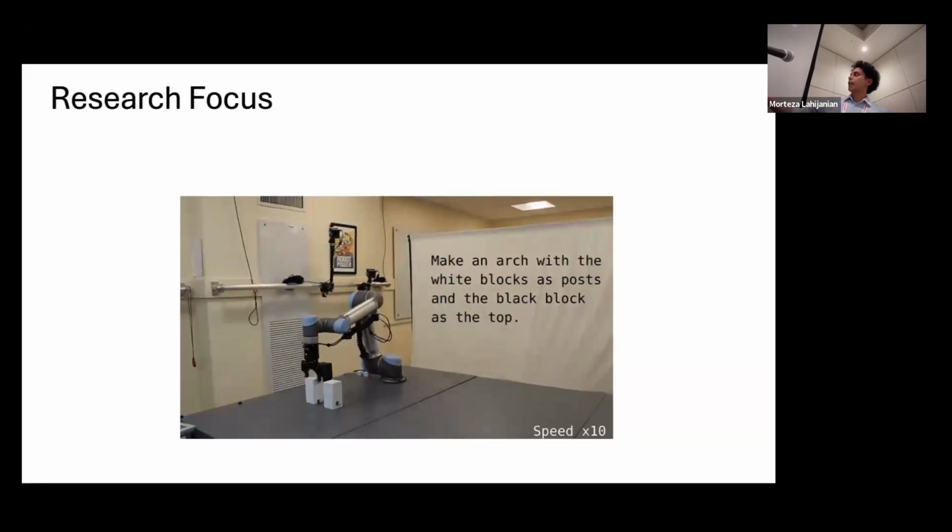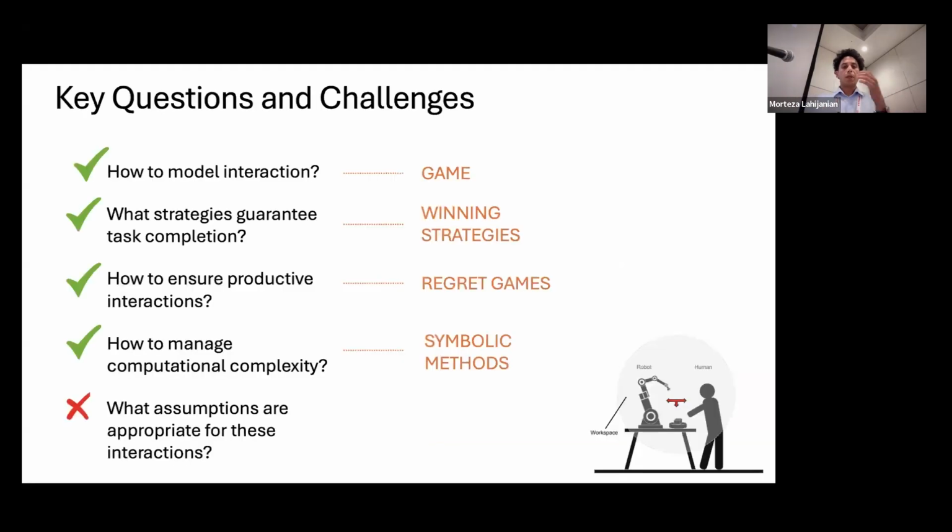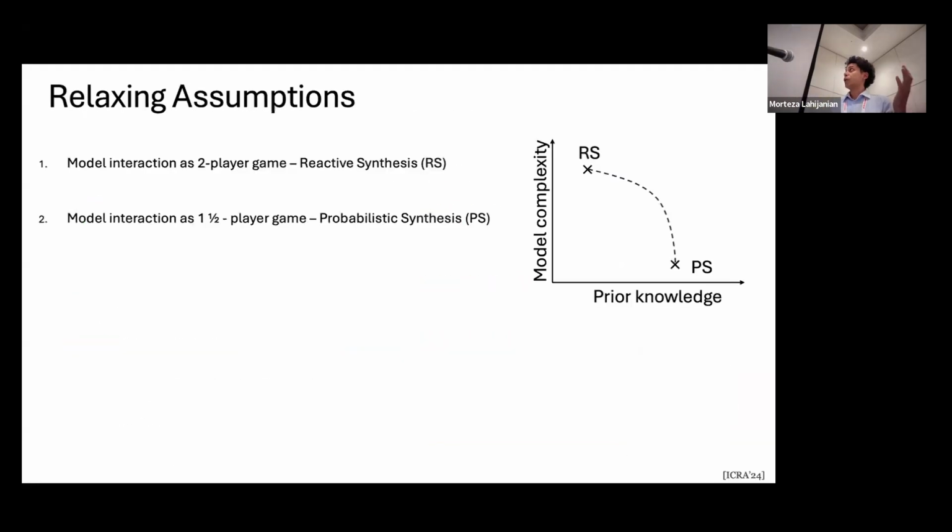Another one is that, to avoid the case where the human can intervene an infinite number of times and prevent you from achieving tasks, we always artificially put a large number as a maximum number of interventions that the human can perform, to be able to have winning strategies. So can we relax those assumptions? And it turns out going to stochastic games will allow you to use past information as a way of keeping the human still strategic, choosing actions according to their objective without us knowing the objective, but at least having some incentives that the human has these intentions or has had those intentions in the past, using probability distributions.